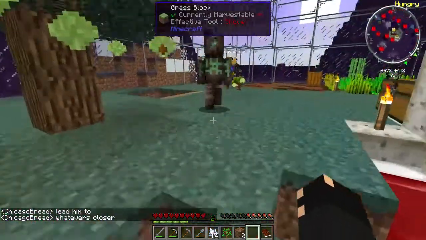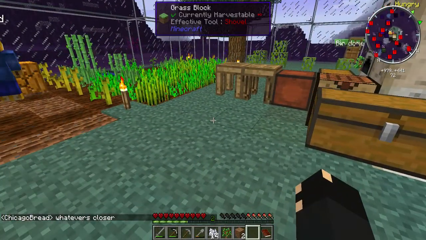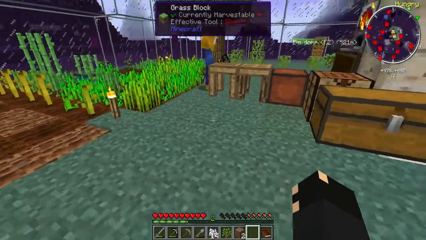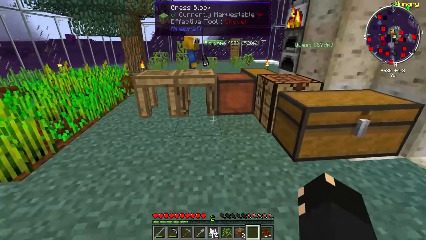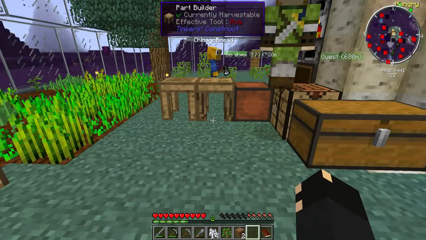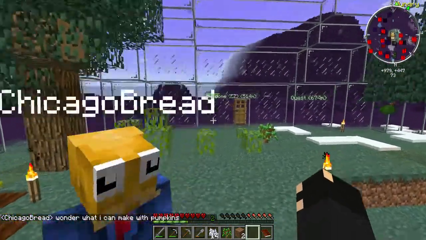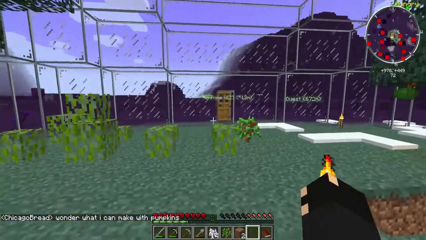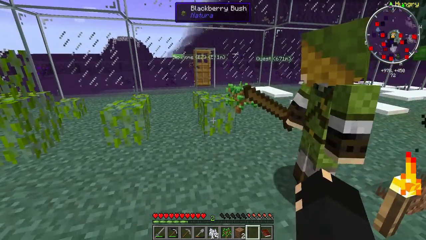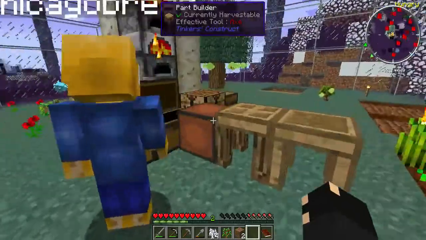Just so you know, when you die, you lose a lot of reputation. Okay, whatever's closer. I'm gonna go into that tunnel you dug. Good luck! Probably a lot of stuff, actually. Pumpkin pie? Maybe? Oh, Dome over there is the party closest. Where's my map? Let me get some food.